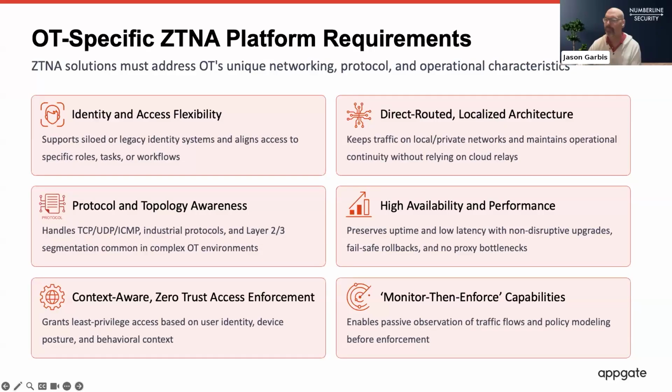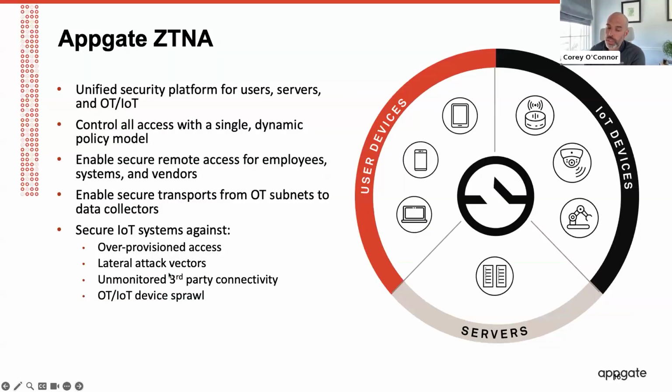So these are six capabilities, right? They're required, they're essential. When we think about zero trust working with your OT environment, you want to work with your environment and not against it, right? So these are just a few critical capabilities specific to OT that you should consider when you're doing your vendor evaluation. Rich, I'm going to turn it over to you to double click on AppGate ZTNA.